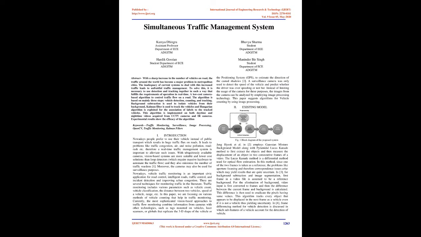Simultaneous traffic management system. Abstract. With a sharp increase in the number of vehicles on the road, traffic around the world has become a major problem in metropolitan cities. The inadequacy of current systems to deal with this increased traffic leads to unfruitful traffic management. To solve this, it is necessary to use detection and tracking together in such a way that fulfills the requirements of operation in real time.